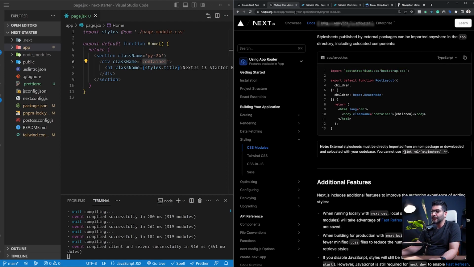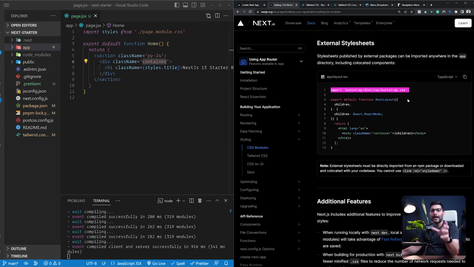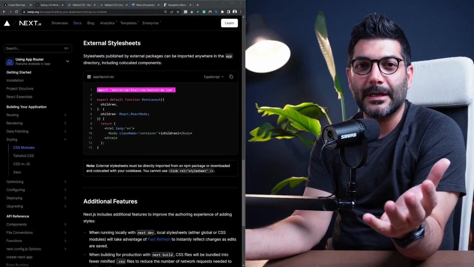You cannot use a link tag to download it here. You can either install this package as a dependency and co-locate it with your code, that's one option, or import it directly here in any page, layout or component inside of your app folder. So this was styling in a nutshell.